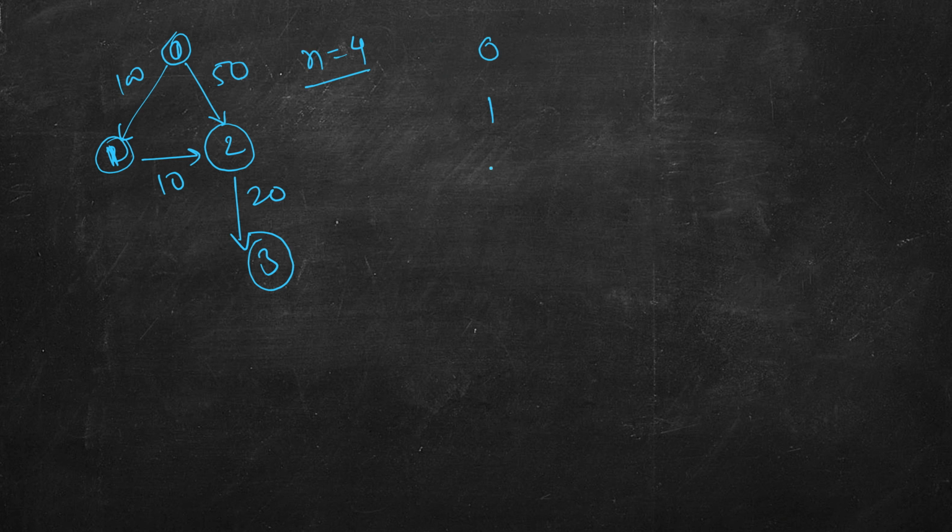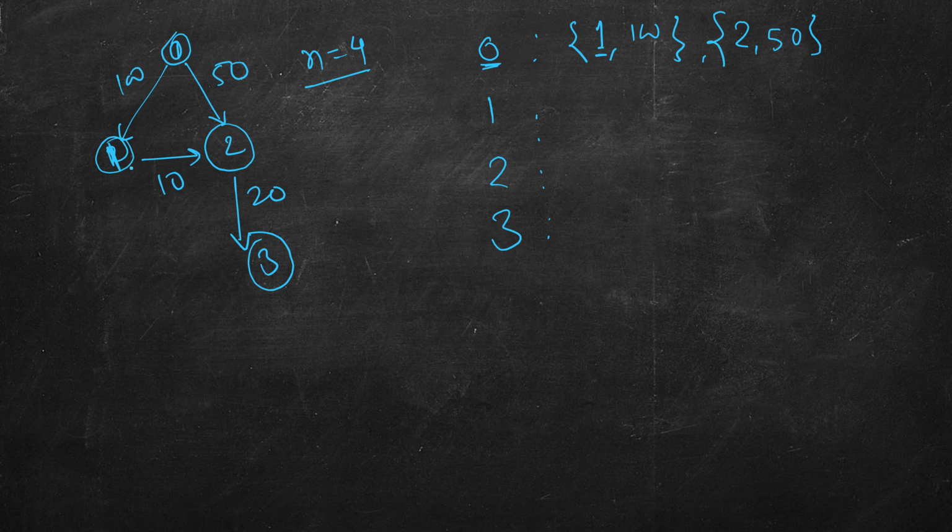So we will have a space for all the 4. And what are the adjacent vertices of 0? It's 1 and 2. So we will reserve a space for 1 and 2. If it's unweighted, we don't need to store the weight, but since it's weighted, we will store the neighbor and how far it is from this node 0. So 1 is at a distance of 100, 2 is at a distance of 50.